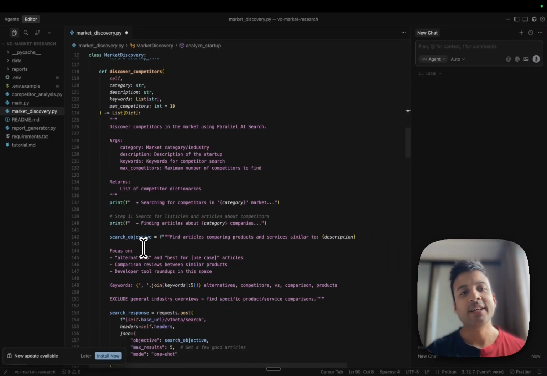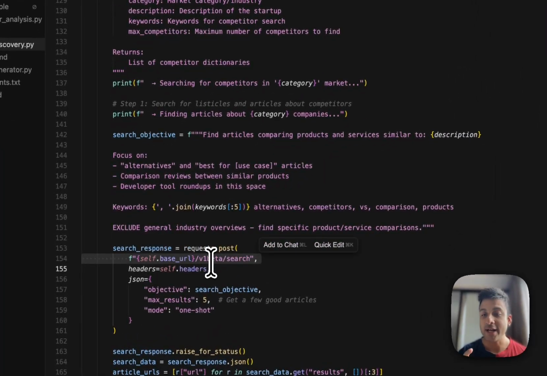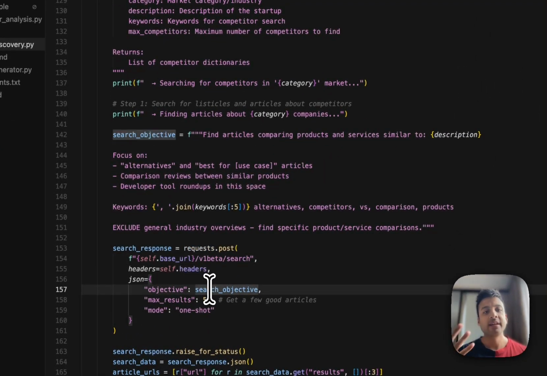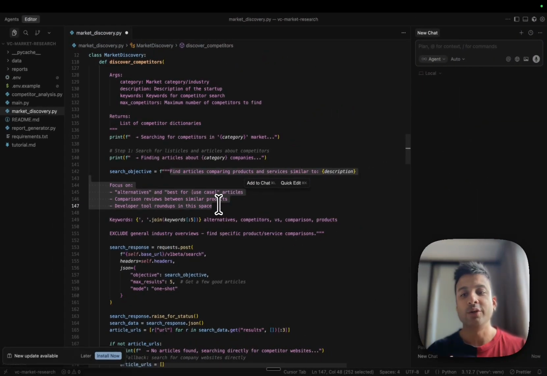So we simply do the same thing again, except this time we're going to use Parallel's search API and we're going to give it, again, another search objective. Here we're just describing what we want to do. We want to find blog articles comparing products and services similar to the description of our target company. We want to focus on articles that talk about alternatives, best of X articles, comparison reviews, and so on and so forth.